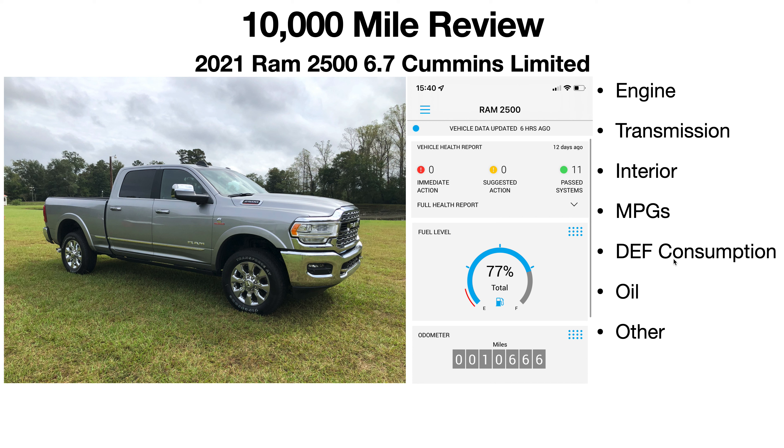I'll do a separate video talking more about the oil. The best place to get information is directly from the source — call Chevron, call Blackstone Labs. I spoke to both companies today about my concerns regarding the low TBN number and I'm still going to use this oil. It meets Cummins specs: it's a CK-4 oil and it meets Cummins CES 20086, which supersedes the CES 20081. No issues there.